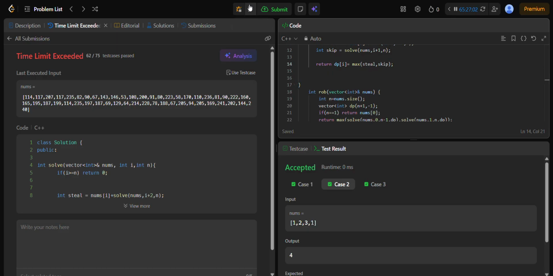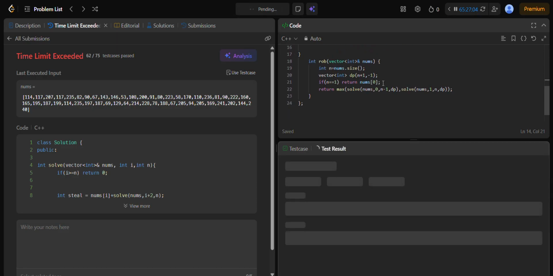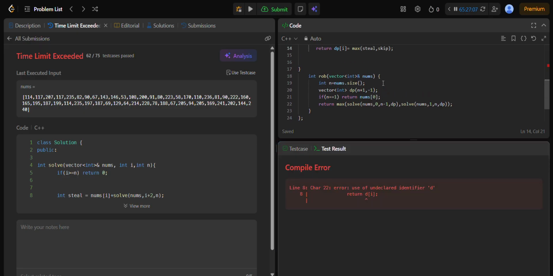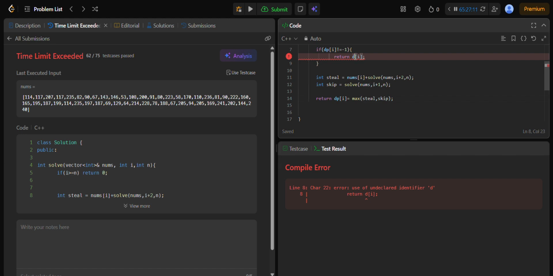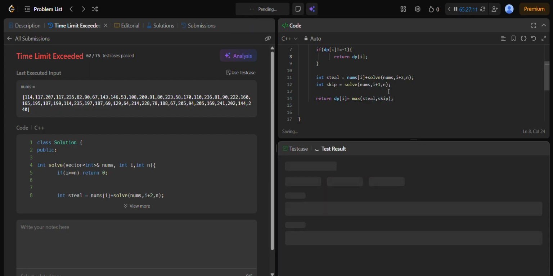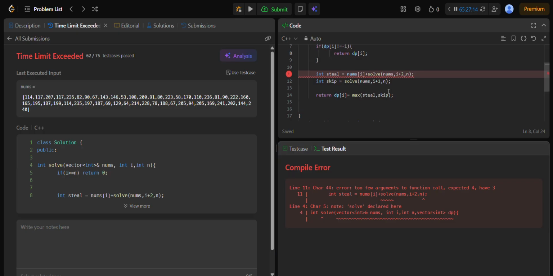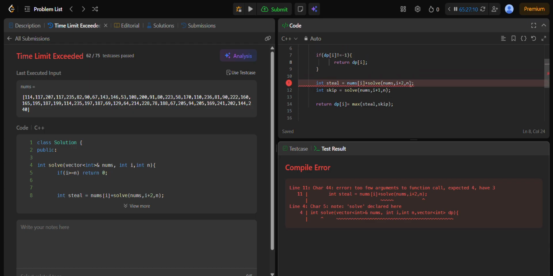So let's see if this works. I hope it does. Okay, I wrote d only here, it should be dp, it was a typo. The error is that here also I am supposed to pass dp, here also dp.